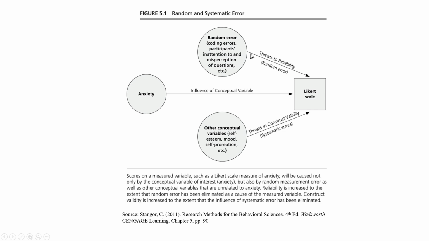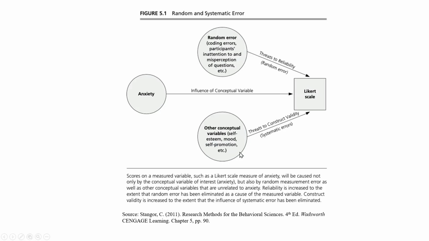Random error can arise out of various reasons: coding errors, participants' inattention, their misperception. Sometimes there are other things, maybe the condition is too hot and you are asking your participant to perform the experiment, they get tired very quickly, maybe in the middle of a block, maybe in the beginning of a block, and so on. All of that can be a threat to the reliability of the measurement, but it will eventually cancel out. Some participants will be very fatigued and tired when they come to your experiment, some will be extremely fresh. So, somewhere the score will go up, somewhere the score will go down, and eventually it will all cancel each other out.